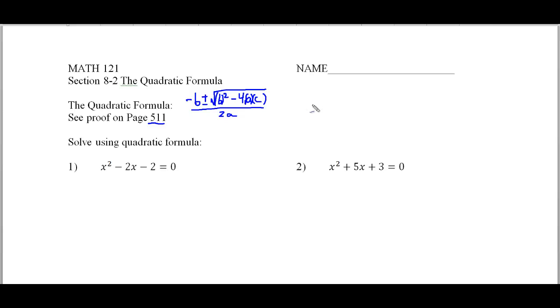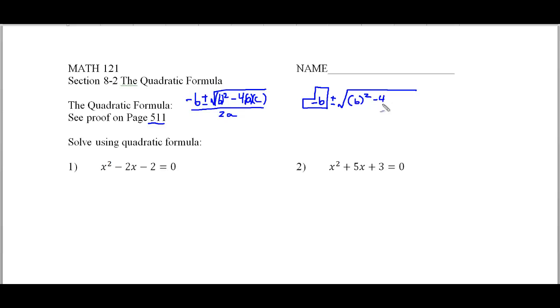A nice way to try to remember this is you can do so as there's many videos with songs and kind of little tunes to remember. But the way I like to think about the quadratic formula is like a truck. The truck portion of it, or the driving part, is negative b. The plus or minus is the hitch or the trailer of the truck, one to connect the truck to the trailer and the other to connect the brake cables. The square root is the actual trailer part, and the stuff on the inside in the parentheses is the cargo.